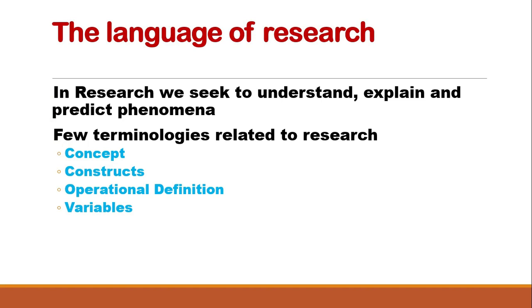So, starting with certain terminologies in research. We do research to understand, explain and predict certain phenomena. We might want to answer certain questions related to our organization. For instance, what will be the department's reaction if we introduce a new MIS system? Or why did the stock market prices surge higher when all normal indicators suggested that it would go down? To understand these, we might need to learn a few terminologies in the start. So the terminologies that we're going to discuss today are concept, construct, operational definition, and variables.